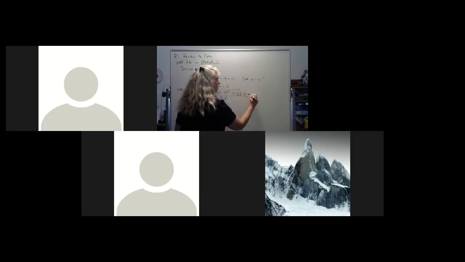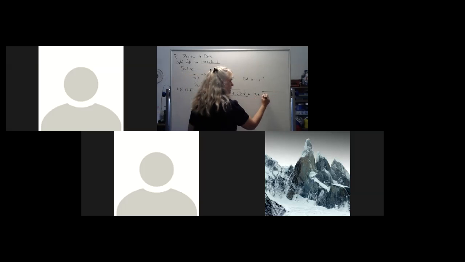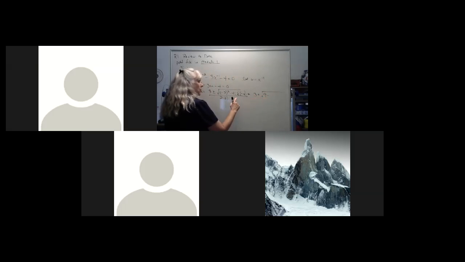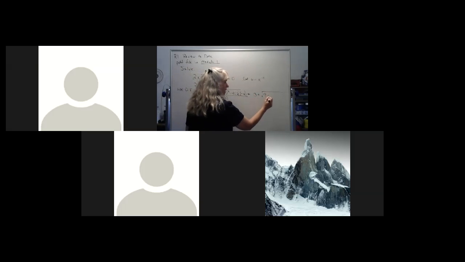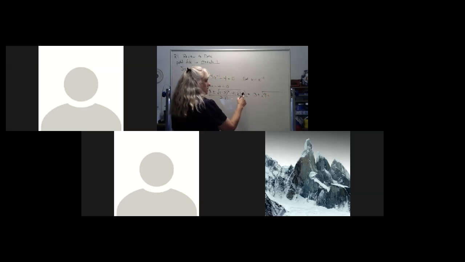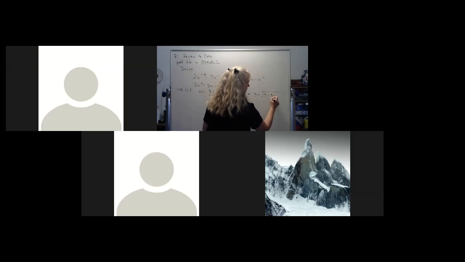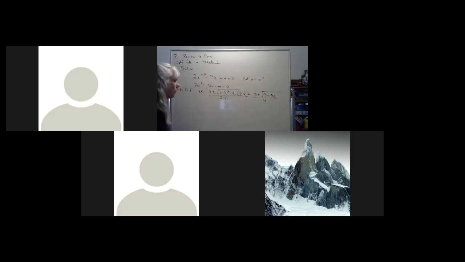So again, order of operations is the key here. We're going to clean up inside the radical first. So that negative 3 squared becomes a positive 9. The negative 4 times the 2 times the negative 4, that's going to give me a positive something. And 4 times 2 is 8. 8 times 4 is 32. And that is all over 4. So u is equal to 3 plus or minus the square root of 41 over 4.